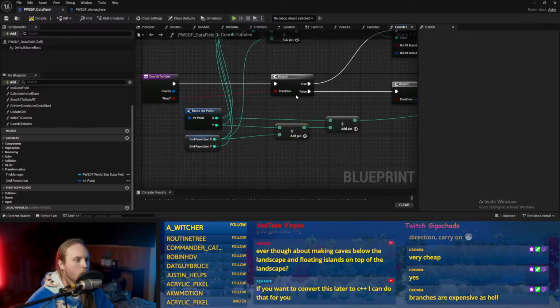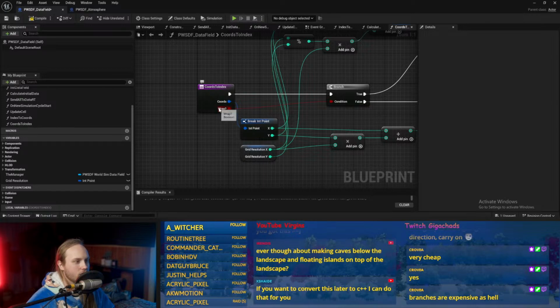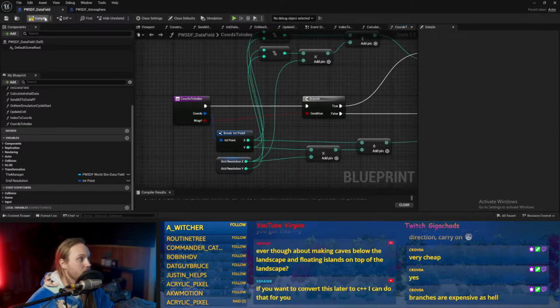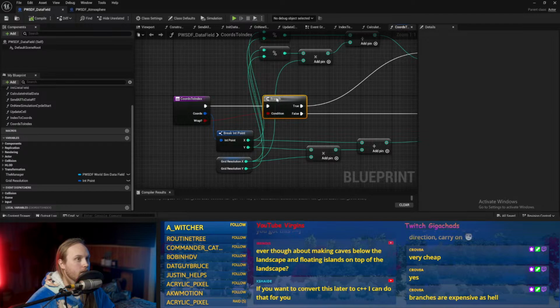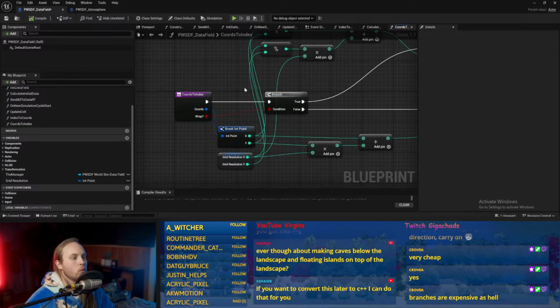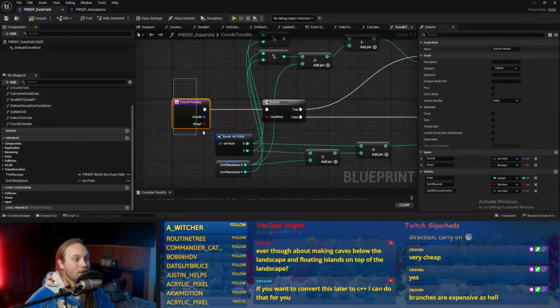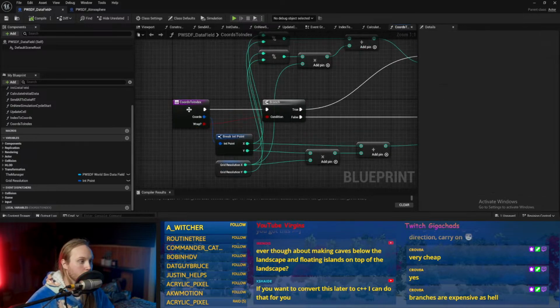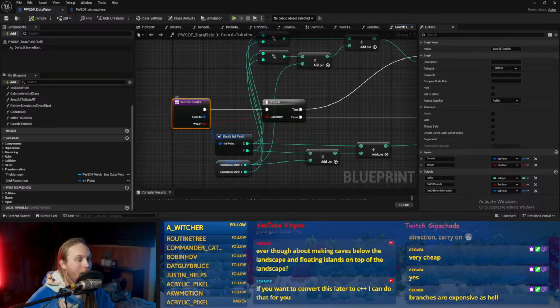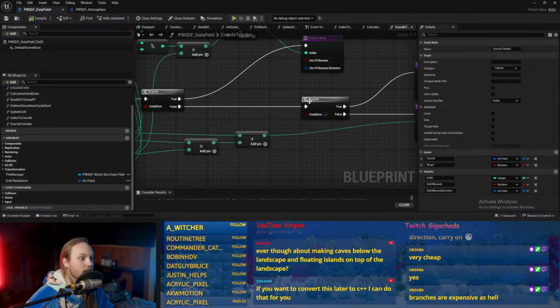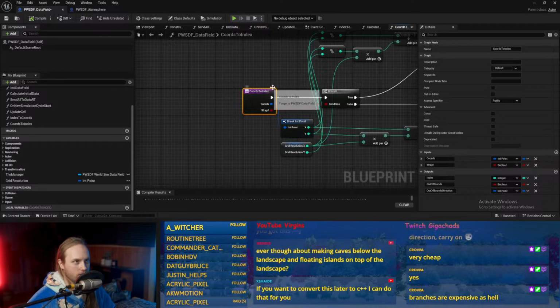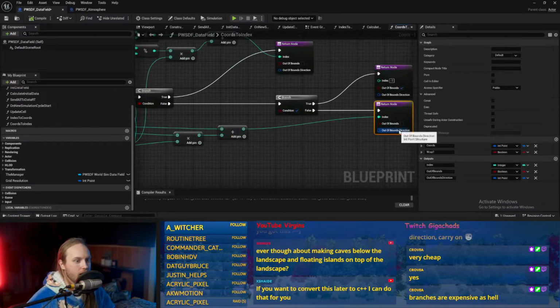Here's a question. Let's say this is getting done 1,000,000 times per frame. Would it be better to write a duplicate function called coords to index wrapping and coords to index regular that returns the out of bounds boolean?